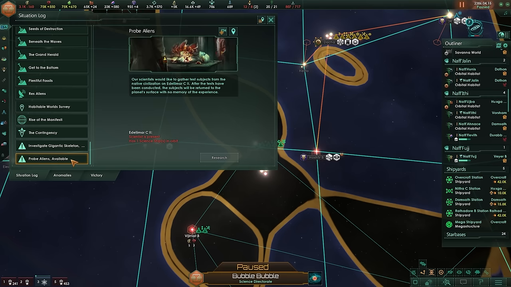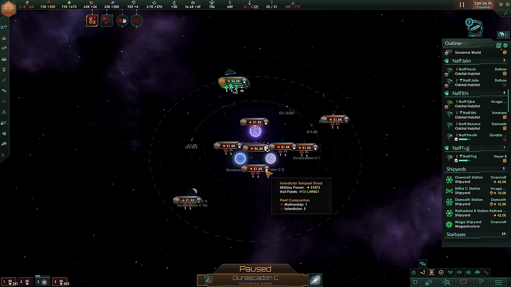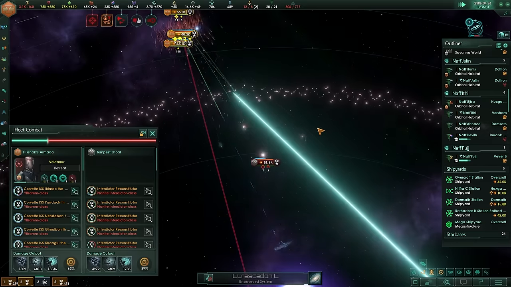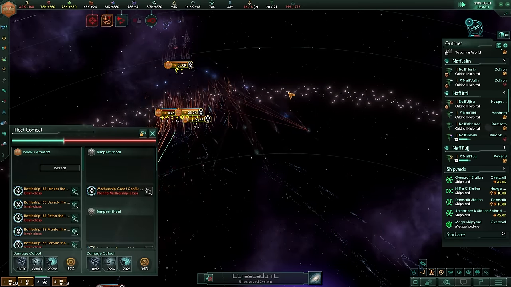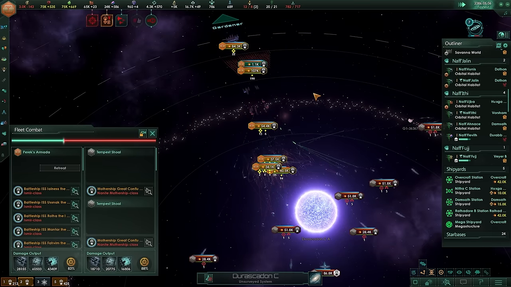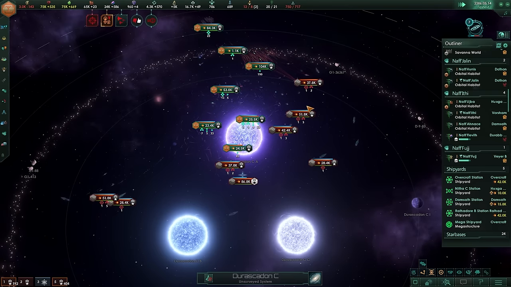Are there any projects that we can do here? The contingency. Worlds assimilated by the contingency. Fleet action is underway. Fine. We need to kill the station here. Thank you very much. Come on. I need to kill the Great Tempest because if we have the Great Tempest while at the same time also having to fight the contingency, we are going to be in a world of hurt. So we just need to make sure that we keep tracking everything properly.